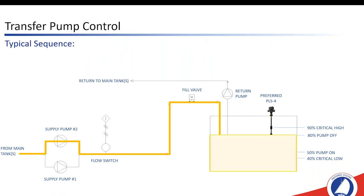There will be a soft button on the touchscreen for the supply pumps that's called a top off button. So if you want to, you can push that soft button and the controls will automatically top off the tank to the 80% level. But it's normal, if you're just doing generator testing every once in a while, it can take you a long time to get from 80% down to 50%, and people get worried that they haven't seen their supply pumps come on. But it's normal for them not to come on until you reach the 50% level.